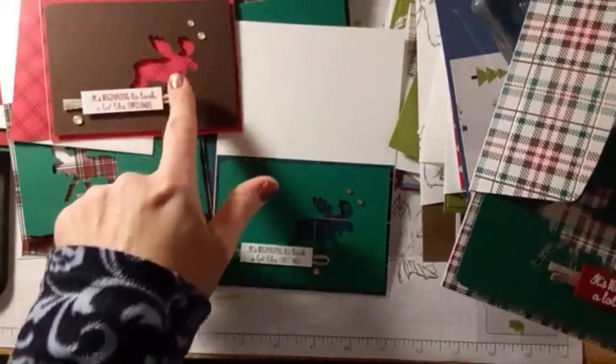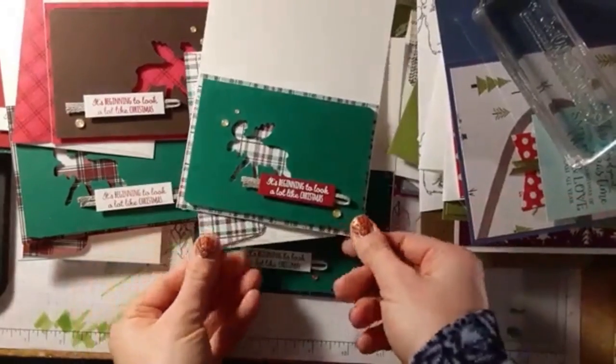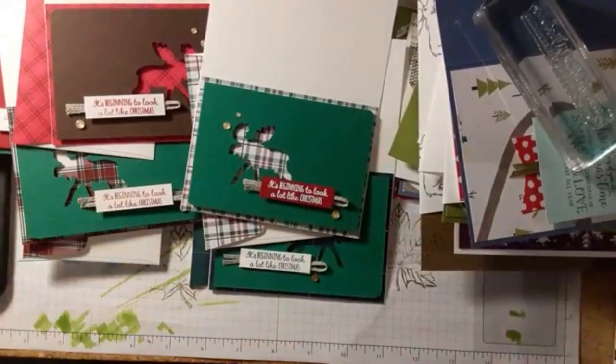And then we have a moose punch that made this go so fast. I love punches for mass Christmas cards. It's so quick and easy. So those, wow, it's not as many varieties it seems like. Or maybe that does seem like a lot to you.